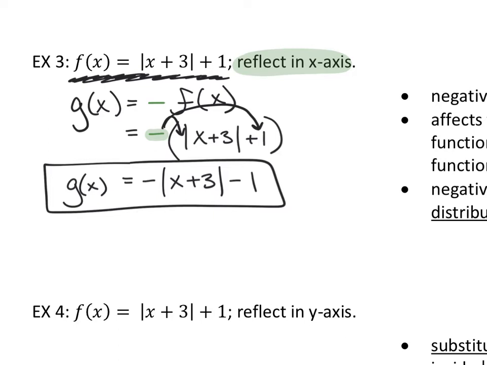Now let's check that in our calculator. And this one for sure I'm having you check in your calculator because the absolute value function, we have to go find. So follow along with me. I'll go slow on this one. On y equals, we clear out what we had there. I don't want that anymore. And we're going to type in what we started with. We started with absolute value.